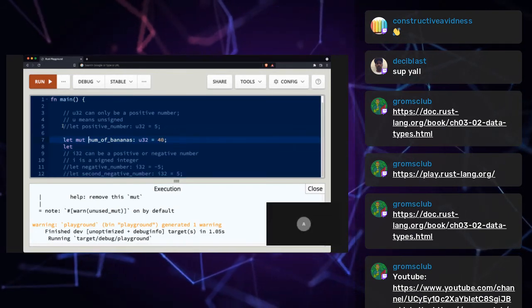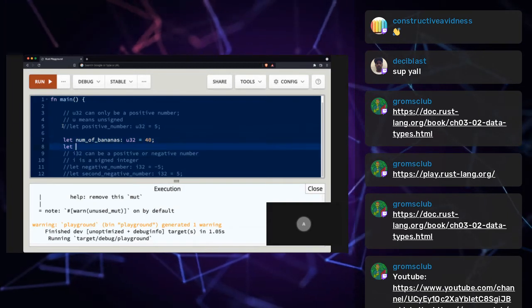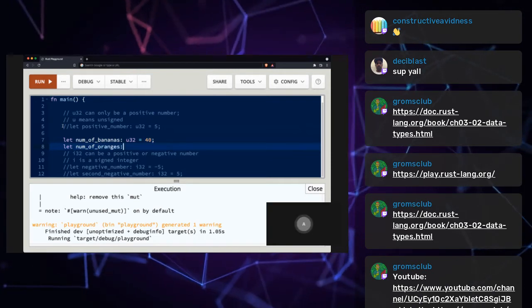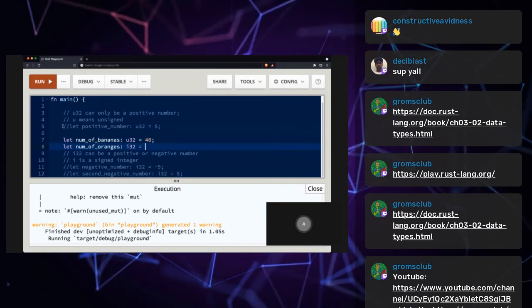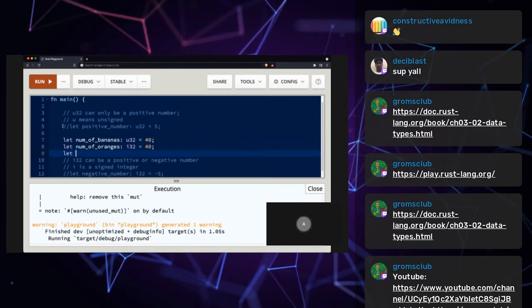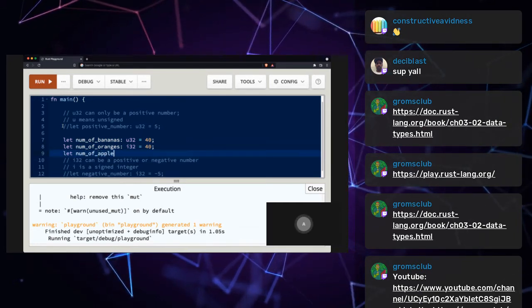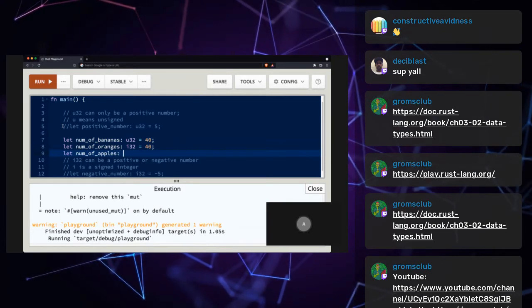It's good to label our data types, right? So you can do this. It's good to get in the practice so you know what you're going to need, but don't worry about it.